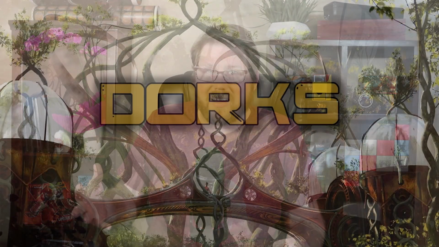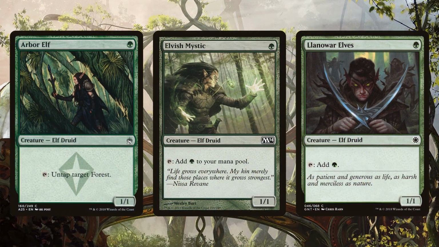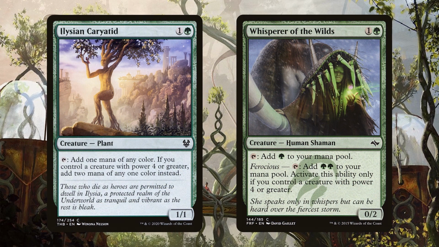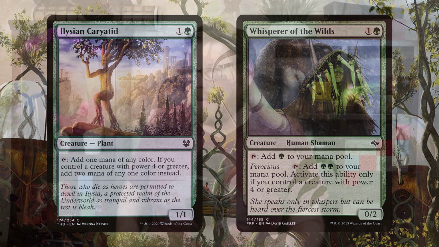We're also going to make sure that we're not all in on one creature. So we're going to want some card draw and some other ways of supporting Yorvo. Mana dorks are going to be important in this deck because it revolves around Yorvo. And Yorvo doesn't have built-in protection, so he might die, which means we need to be able to ramp out Yorvo even more. Arbor Elf, Elvish Mystic, and Llanowar Elves are 1-drops that can ramp you into Yorvo on turn 2. Elysian Caryatid and Whisper of the Wilds can produce more than 1 mana, especially when you have a big Yorvo on the battlefield.